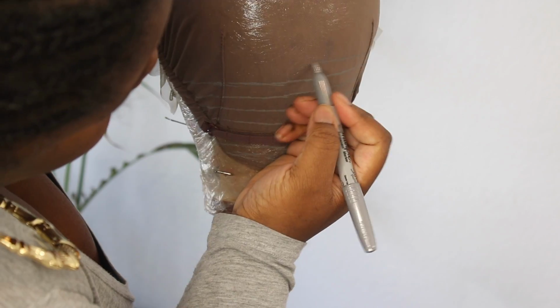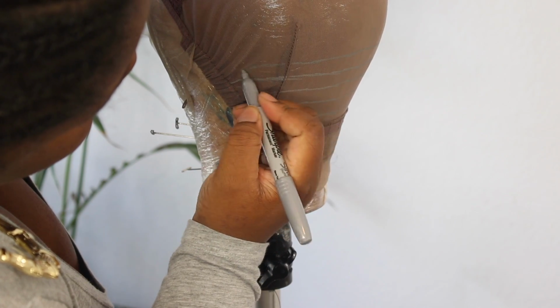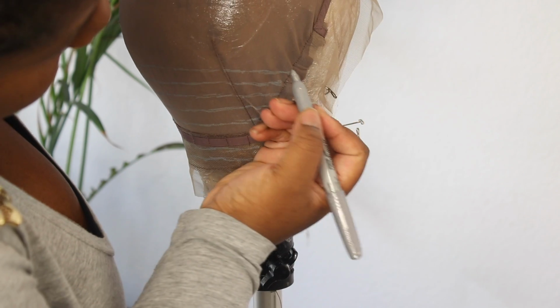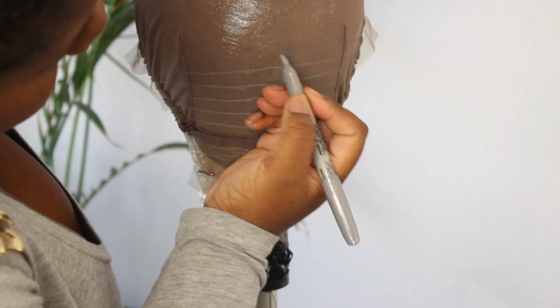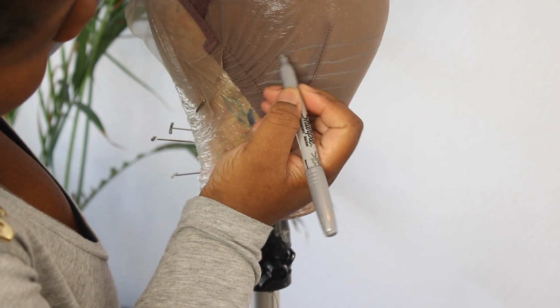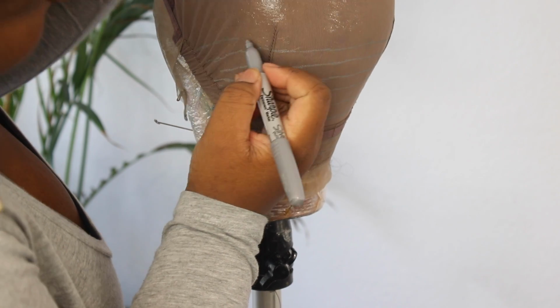So you guys know what I'm doing right now. I am going to take my Sharpie and make my guidelines. Now if you were to order a wig from any website, you would get a wig like this in a cap like this. So I decided that I wanted to make the wig like you would get it from a hair supplier, like any AliExpress store, any Amazon store. And so I was going to single track each width until I got to the top.